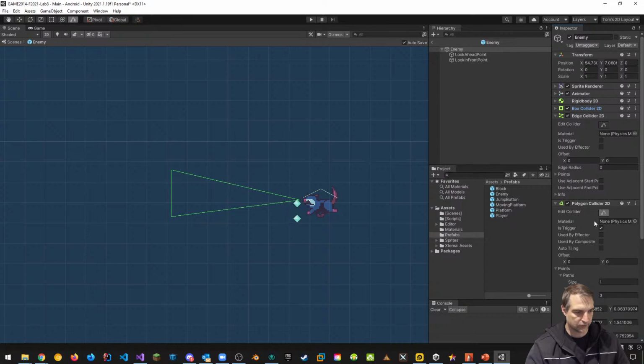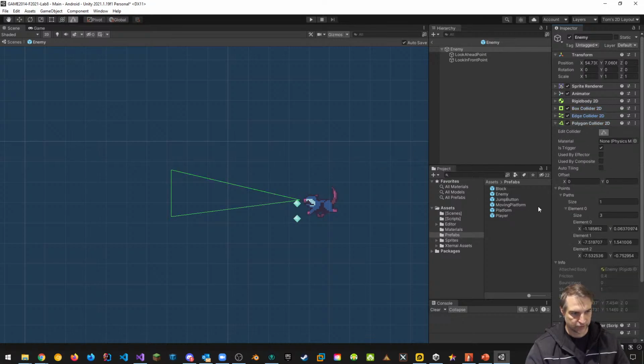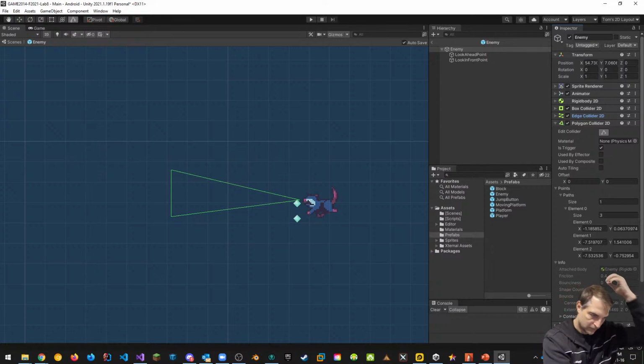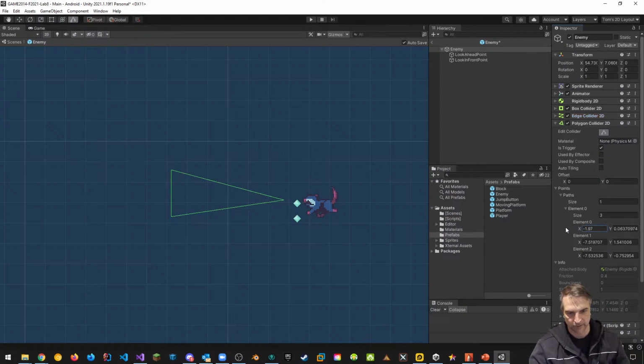The numbers, just if you want the same numbers as me, to test yours out, are these numbers here. If you're watching the video, they're the X and Y coordinates relative to the enemy, right here. Something like negative 1.18 for the first element, this one here. And by the way, you can always see which one this is, negative 1.18, by moving it.